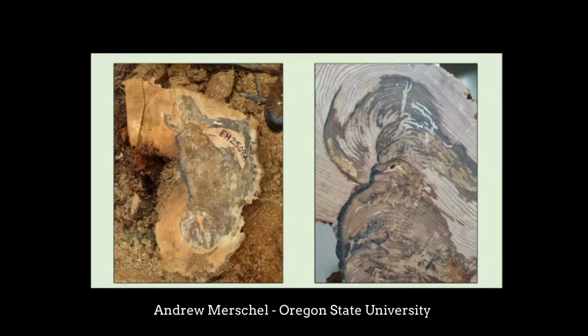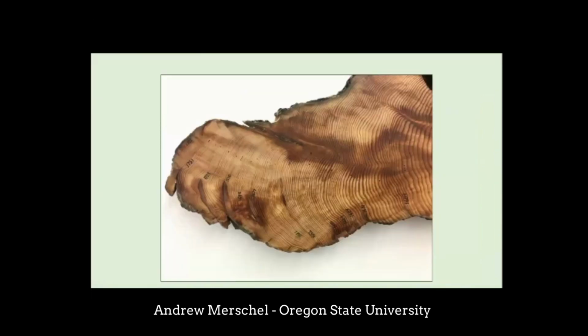And then once we've sanded it and polished it up, now you can really see the different fire scars that are recorded on this tree clearly. This is the end stage of the process. So this is a fire scar that's been sanded and then cross-dated. And now we've applied the exact calendar years to it.